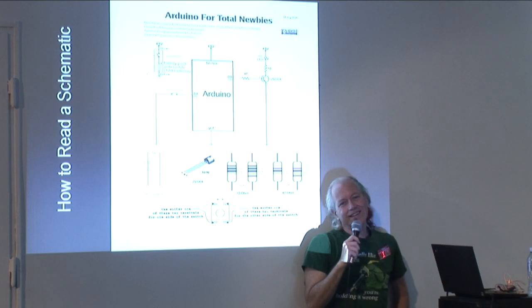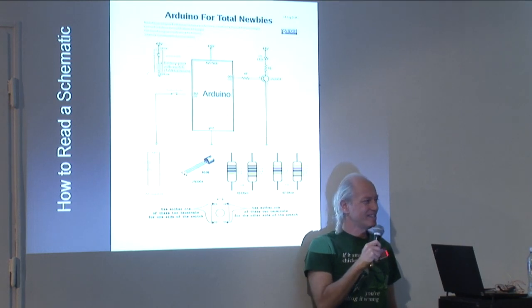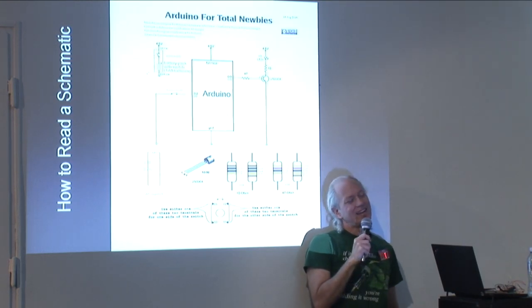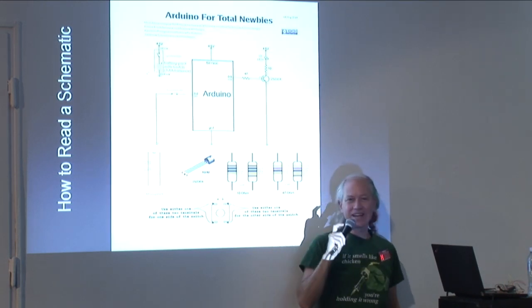So we could, if we were all really good artists, draw the circuit the way it actually is in the world, but that's a pain. We don't really want to have to do that. The best way for anyone who's created a circuit to tell someone else how a circuit works is with a schematic diagram.